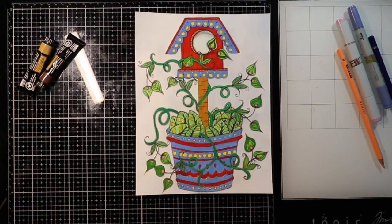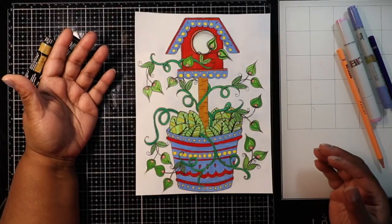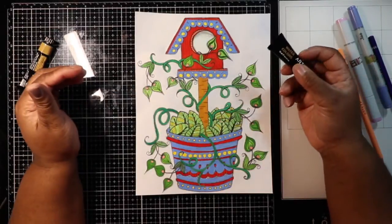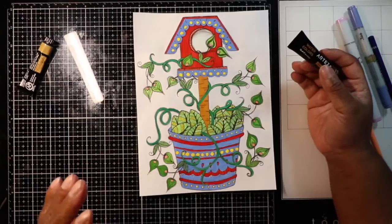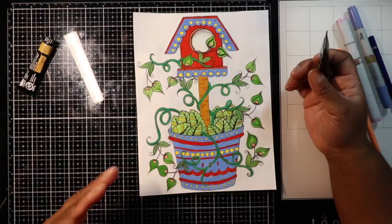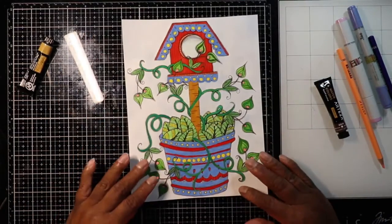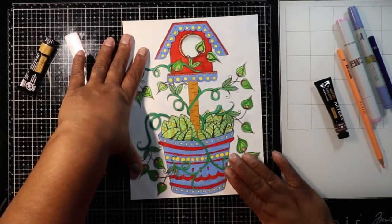So what I did was I did a light wash over the whole thing with Arteza watercolor paint. It was a light color, and I did a wash first because I wanted to be able to paint on the surface and make it stay without damaging and warping the paper so much. If you see me working on it, I was working on a square board where it was taped down, but it's still warped because this is not watercolor paper.